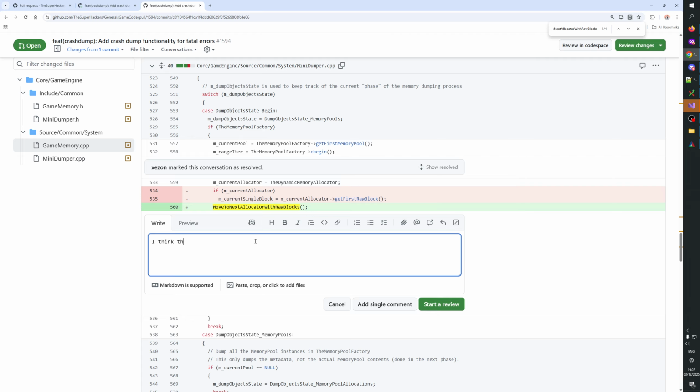This is fine, but I was wondering maybe the DMA can have an iterator, just like you added for the memory pool factory.